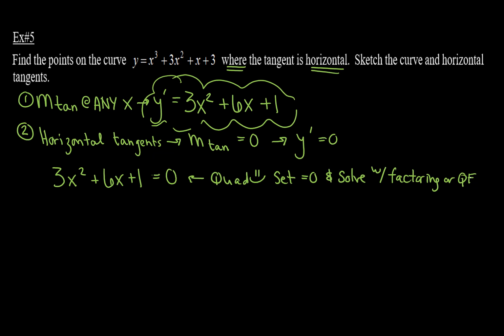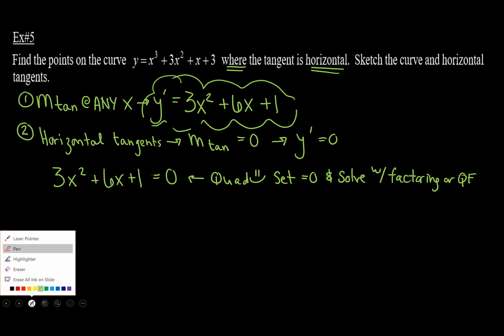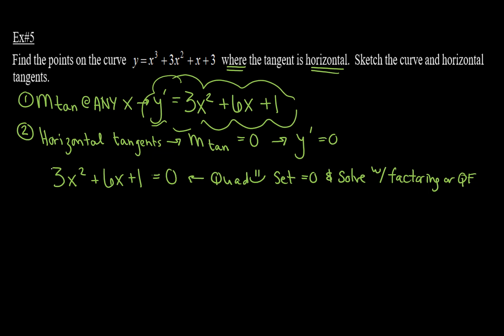But this one doesn't factor. I can see that right now. So I know already I need to use the quadratic formula. So that's what I'm going to do. I'm just going to highlight my A, B, and C values. And I'm going to use the quadratic formula to find out for what x values this thing is going to give me 0. So remember your good old buddy, the quadratic formula. We've got negative b plus or minus the square root of b squared minus 4ac all over 2a.